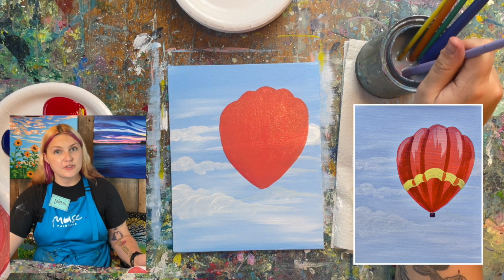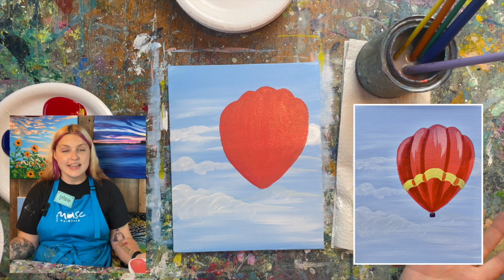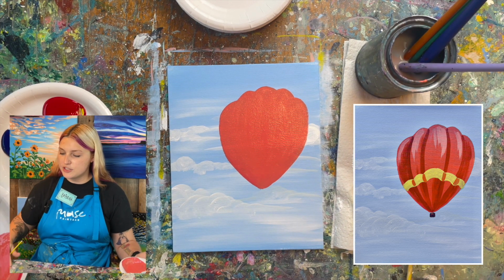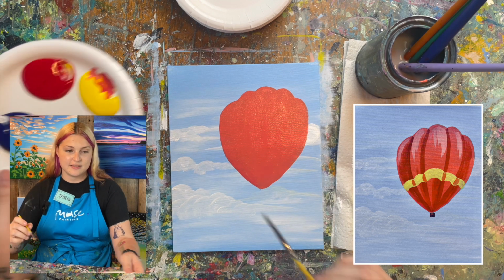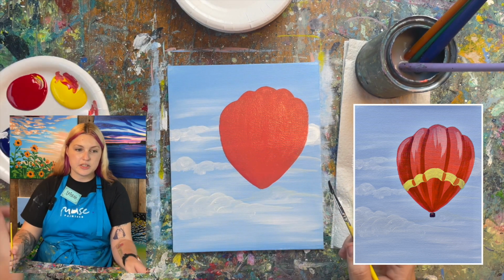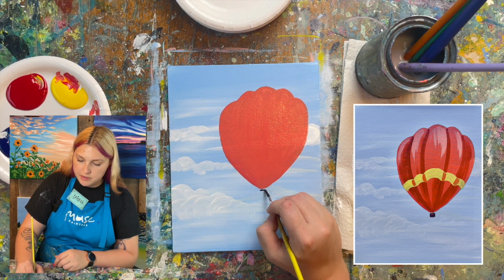While we let that dry for just a moment, we're going to work on the small little box that we would all sit in if we were to be on this balloon. I'm going to be using a small tiny pointy brush in some black paint. Now all I'm going to do is make a tiny little square down at the bottom of my balloon.